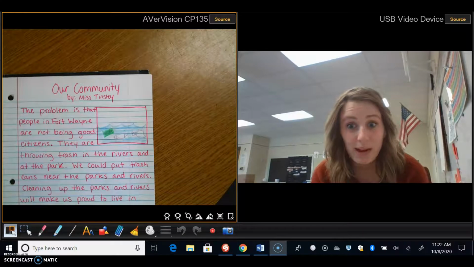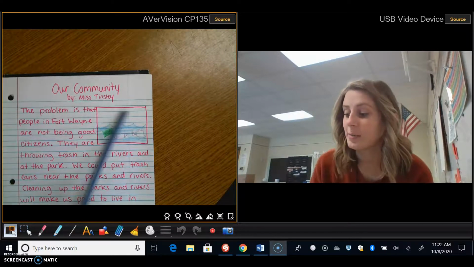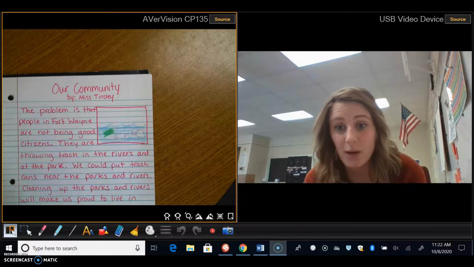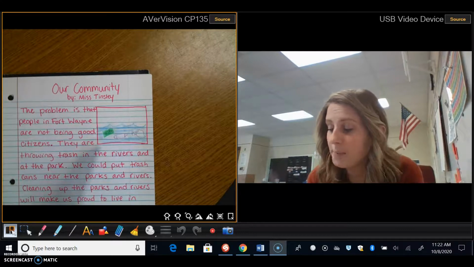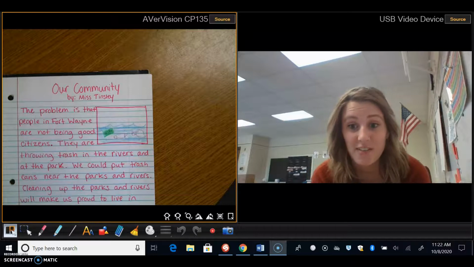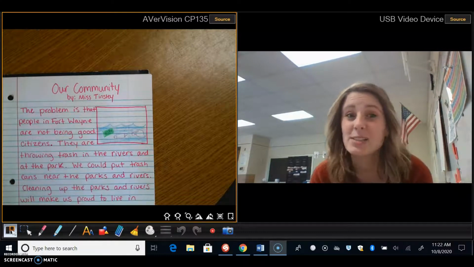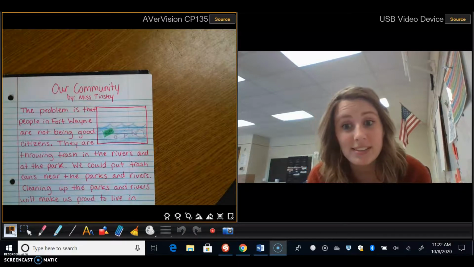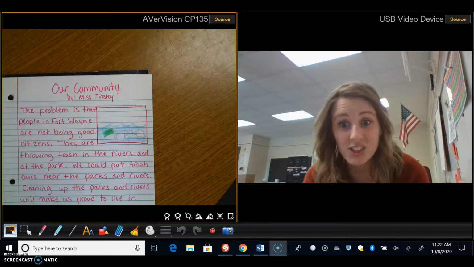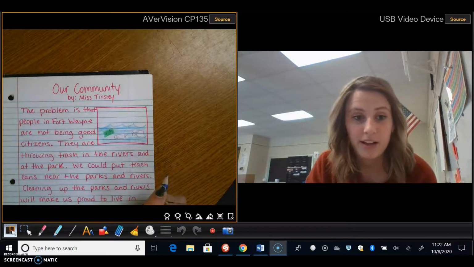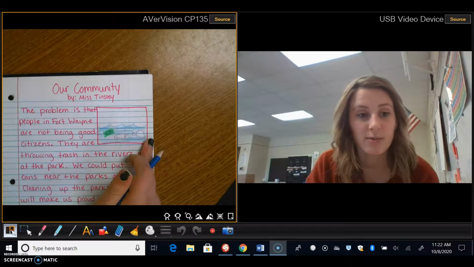Okay, so I'm back with my first picture. So like I said, for my first picture, I wanted to draw the problem, what we're dealing with, and why this is important, right? So my picture, I drew trash in our river. So I have a soda can, I have a mask, because that's been a problem too, is people throwing their masks in rivers. And that's trash, right? So we have a mask, and this is a plastic bag. So I drew trash in our river.